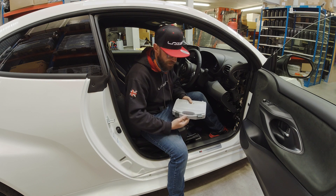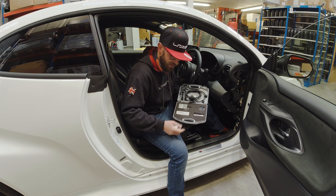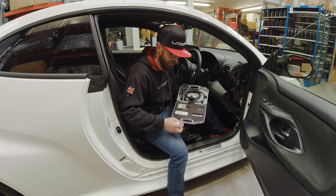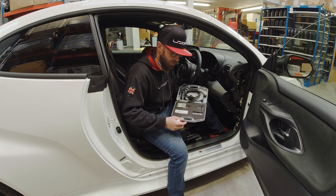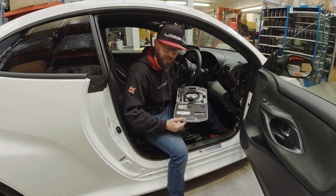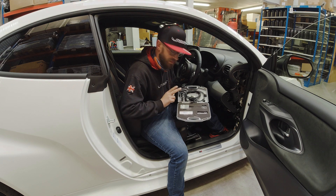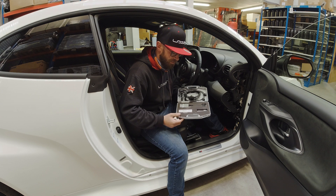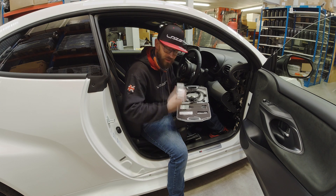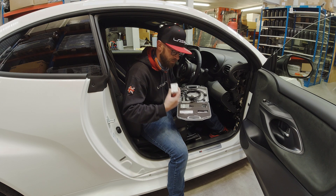It's quite a simple process — you get everything that you'd need to update the software on your CAN bus interface. Also, if there's a vehicle that CANmate haven't seen before, or they haven't got the correct data, you can use this interface to give CANmate the correct data, and then they can write the software onto a new firmware version. You'll then update your CANmate and it should work on your vehicle first time.